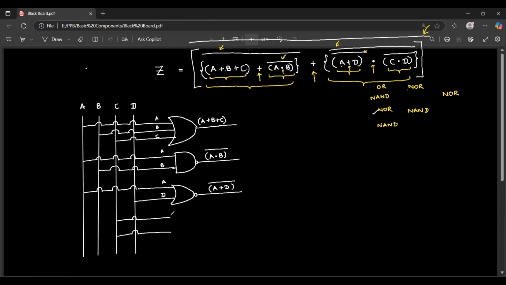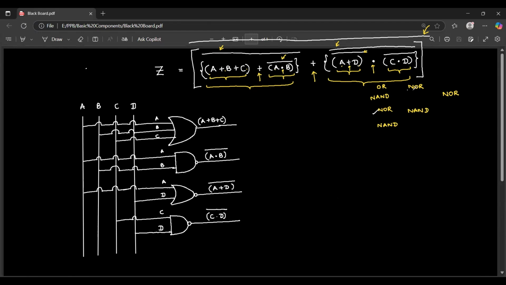Let's pass them through a NAND gate. So C and D, wow, two C's passing through a NAND gate. It is a simple idea like that. If you know, let me know in the comments what happens if you pass the same signal inside a NAND gate. So we have C and D, and they are passing through a NAND gate. So the output will be C dot D whole thing bar.